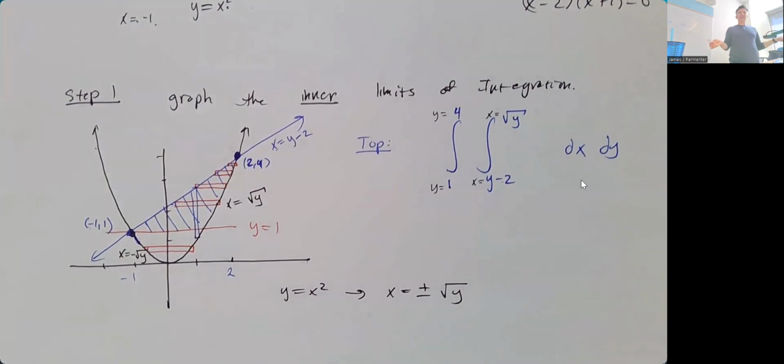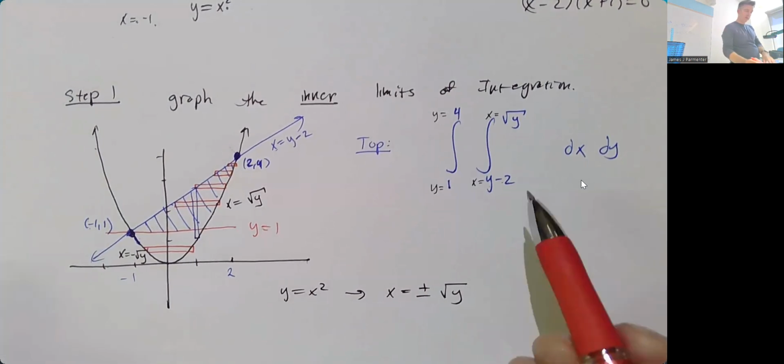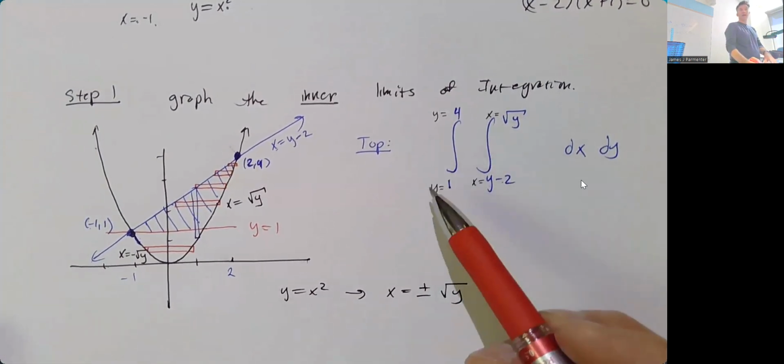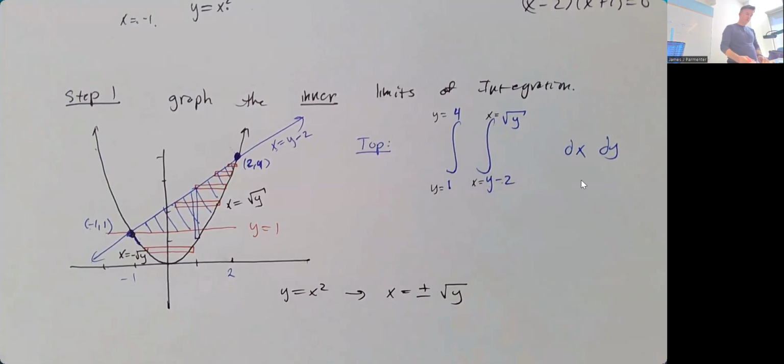The easier way of saying it is just look at your boundaries of your region, right? So if these inner parts are x equals, then these boundaries have to be y values. It's really a look at the picture kind of thing. There's not a better way to do it than drawing the picture.